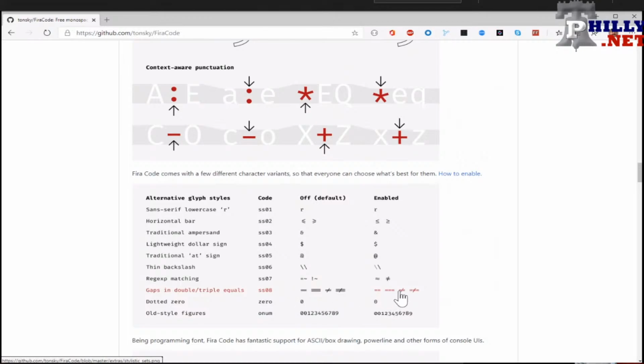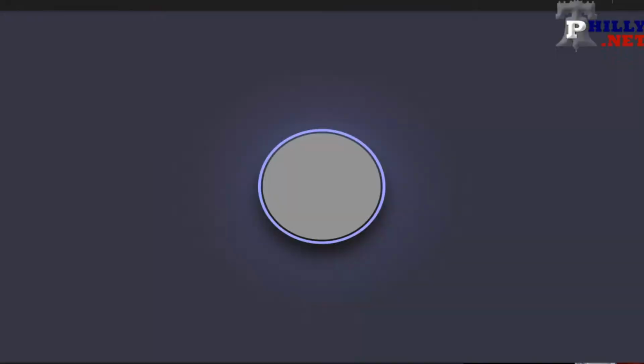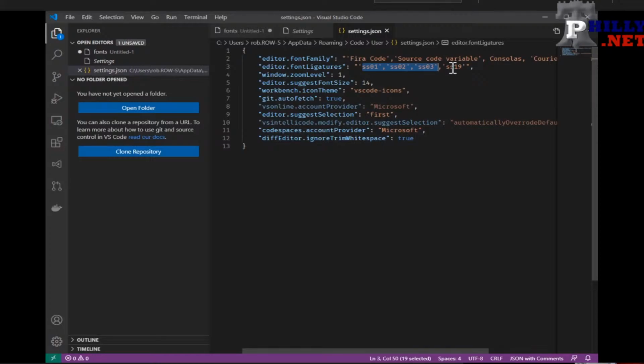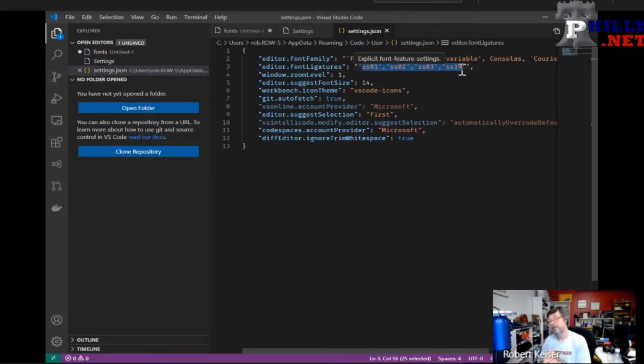And there's a couple other things I do. I like the ampersand, the traditional ampersand is in there as well. So this is where you go, and you can, like I said, go into your settings, and let me open that back up again so we can see that. And if we go into settings and the settings JSON file, you can see here are those things I turned off or set the flags for to let me see things the way I want to see them instead of the way that it wants me to see them.